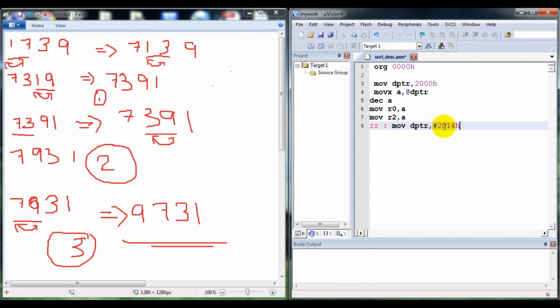This is for taking the data to the registers. Sorry, here is a mistake. We have to give the hash here. The hash is for taking the immediate data. Okay.